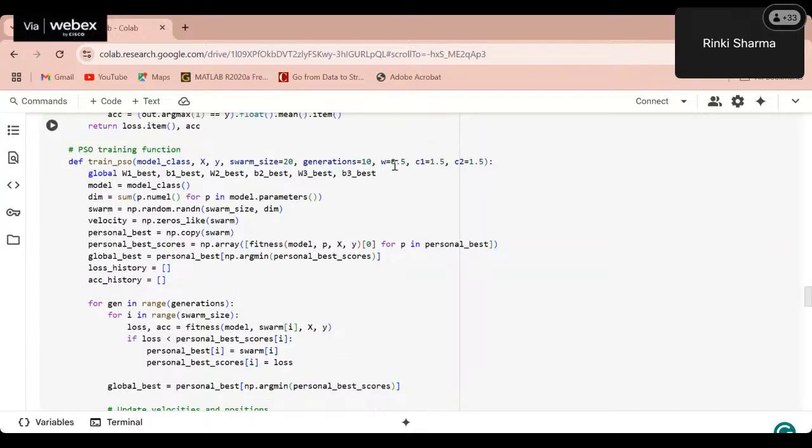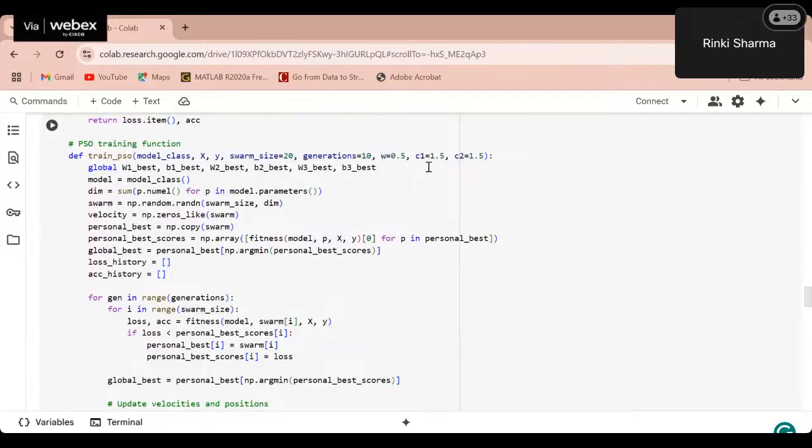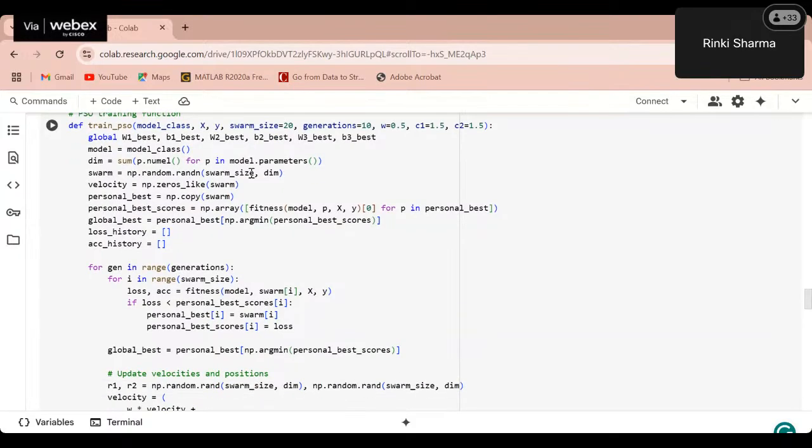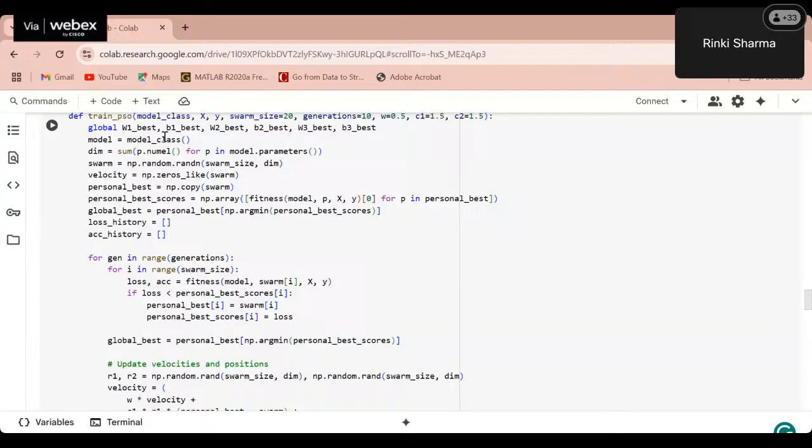We have taken it as 0.5, and C1, C2 are the coefficients. It will return global variables like W1 best, V1 best, W2 best, and these things. Now the model will be defined by assigning the model class, and again the dimension will be calculated using this function. So dimension is the number of all parameters used in the model architecture.